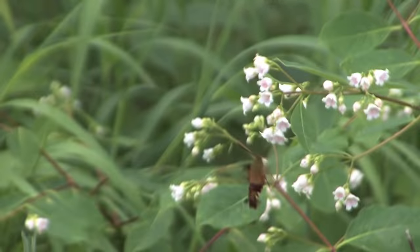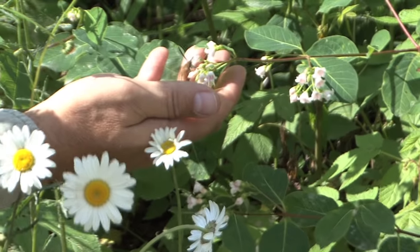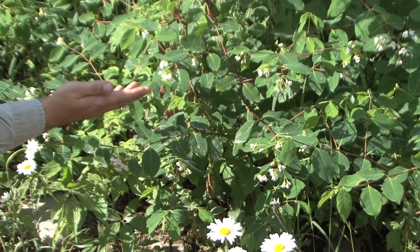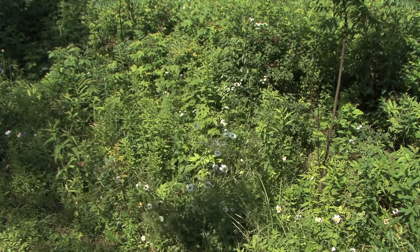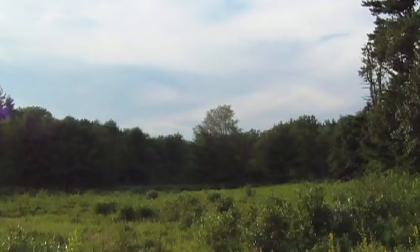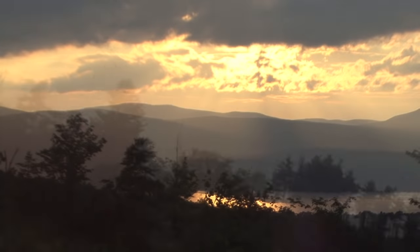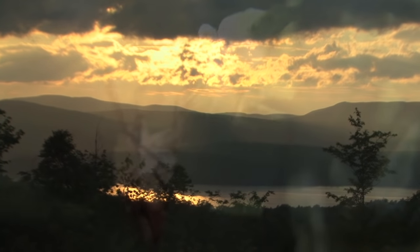I wonder how they react to each other when a hummingbird and a hummingbird moth fly side by side. All I know is this was an absolutely amazing species to get to explore on this nature walk — the thought of an insect that looks so much like a bird that you can hardly tell them apart. As fascinating as they are, I need to let them be. They have short life spans and I want to give them a chance to move on. So they take off in flight to head to parts unknown, looking for that next flower on their journey of life. The hummingbird clearwing moth is another fine example of the incredible things we can find when we take the time to explore with our hearts and minds wide open. Thank you so much for joining me on this nature walk. I'm Mark Frazier and I'll see you again real soon.